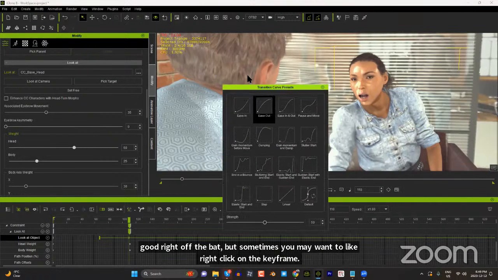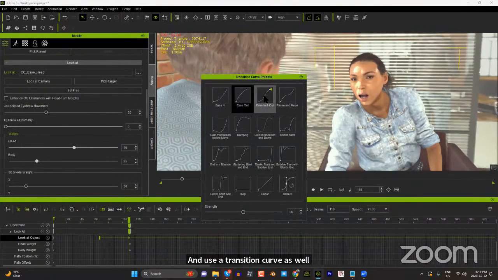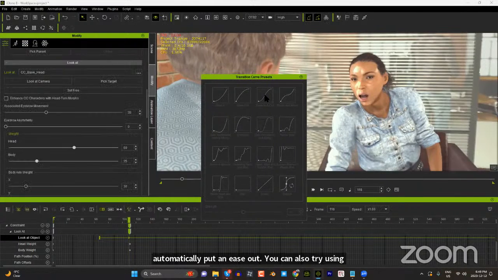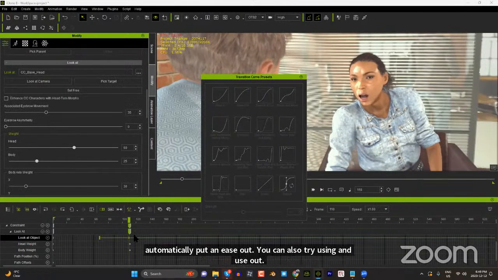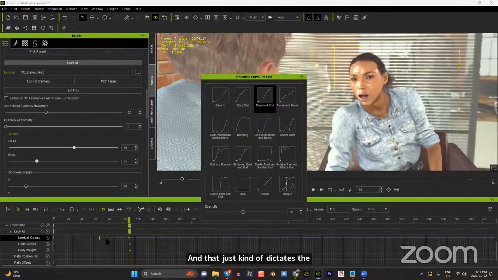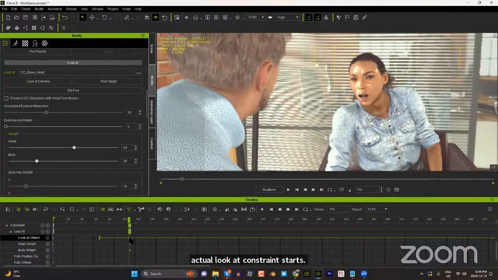This one automatically put an ease out. You can also try ease in and ease out. And that just kind of dictates the transition curve between the first blend keyframe there and where the actual look at constraint starts. So, use those, mess around with those, try and get everything looking natural.